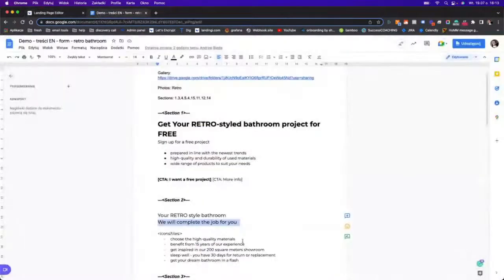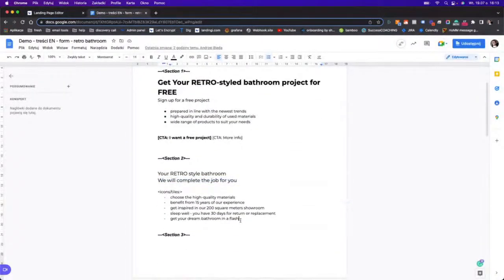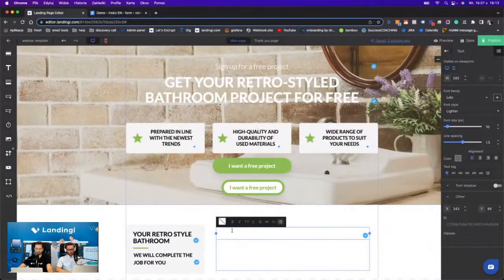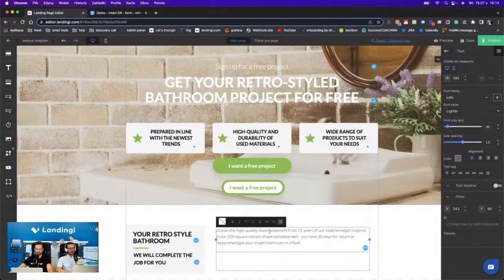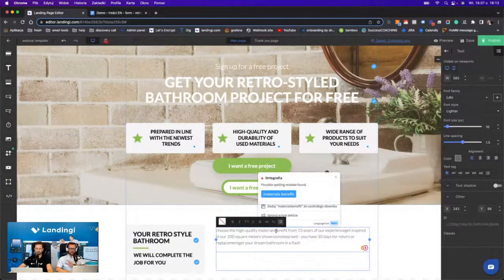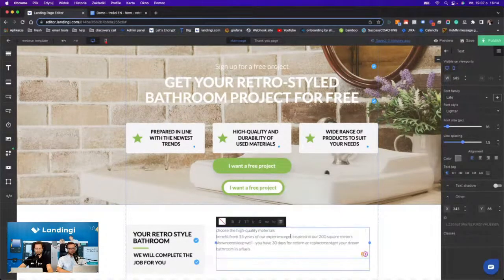That's correct. Let's go back to this one, and we are going to paste it and present it as a bullet point list, because I think that's the most appealing way of presenting the copy on the landing page. It has to be bullet points that will stand out from the rest of the design. Bullet points are also the points that catch the eye of a visitor, that something is listed. We pay more attention to something that's listed, which has been proven many times. So let's just go through.